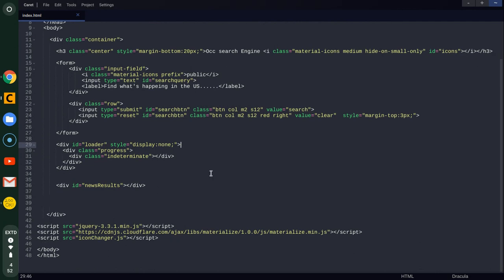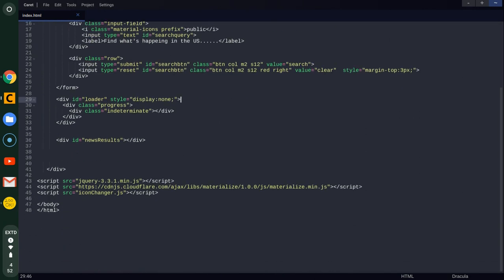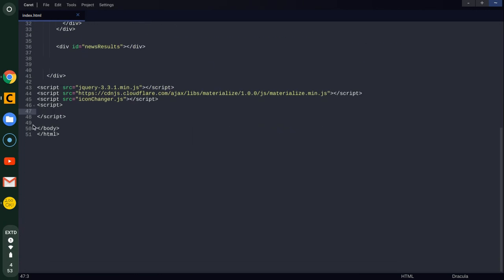What you need to be having, as you can see, we already have a lot of markup here. So I'm not going to add extra JavaScript below here for me to always scroll up to see the IDs that I used. So I'm just going to place a simple script tag here, give it a source attribute, and I'm going to call it newsAPI.js. So we are going to create a separate file where we're going to be communicating to the API and we display that data in our website.